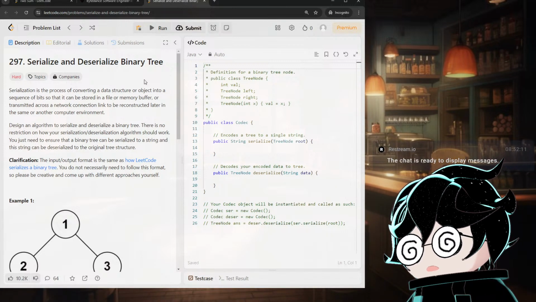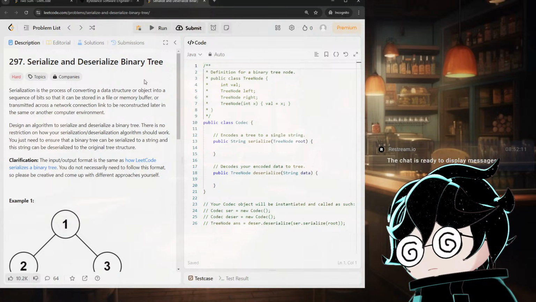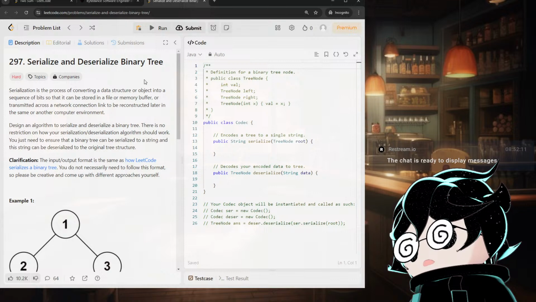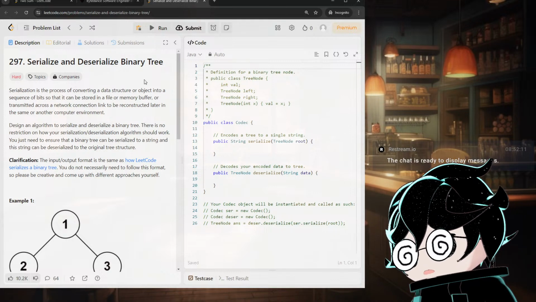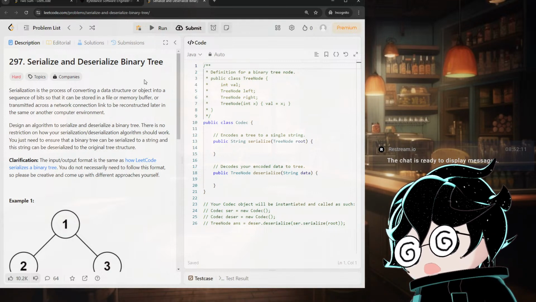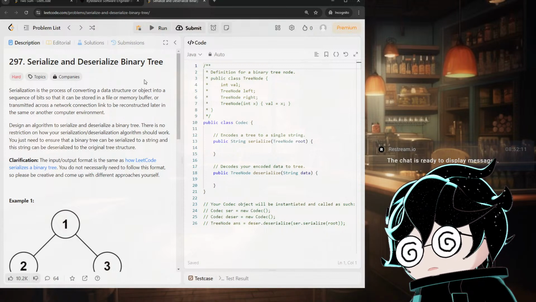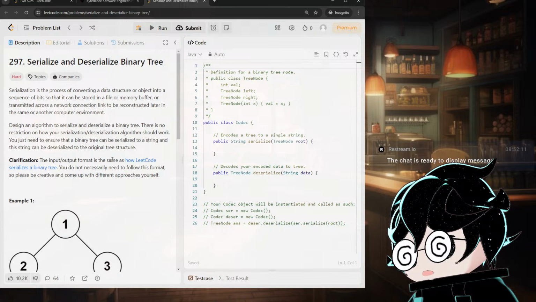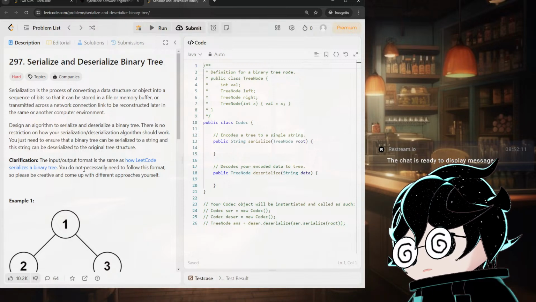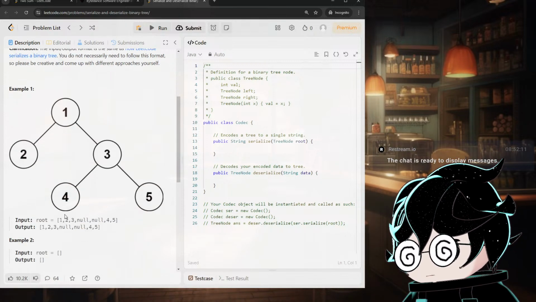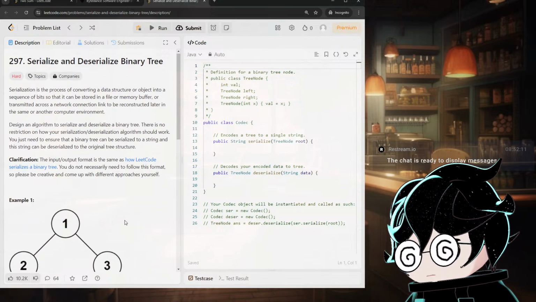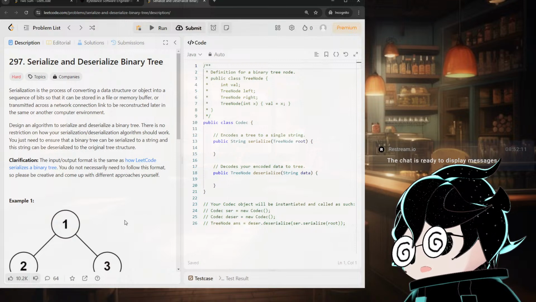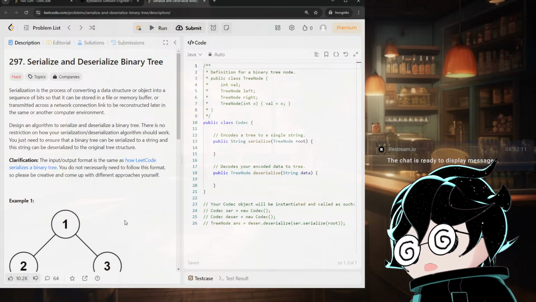There is no restriction on how your serialization/deserialization algorithm should work. You just need to ensure that a binary tree can be serialized to a string, and this string can be deserialized to the original tree structure. Clarification: the input-output format is the same as how Leetcode serializes a binary tree. You do not necessarily need to follow this format, so please be creative and come up with different approaches yourself.